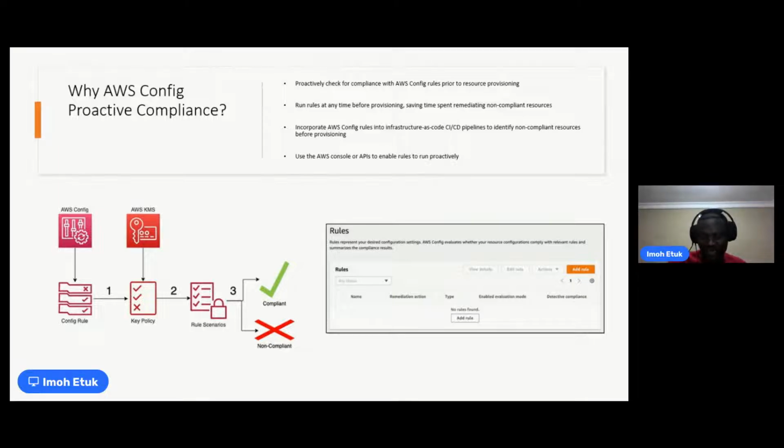So with AWS compliance, customers can now track changes made to their cloud resources and check if the resources match their desired configuration through a feature known as rules. And proactive compliance allows customers to also evaluate the configuration of your cloud resources before they are updated or created. So that is what it can do for you. And we have covered everything that we have for today's session.